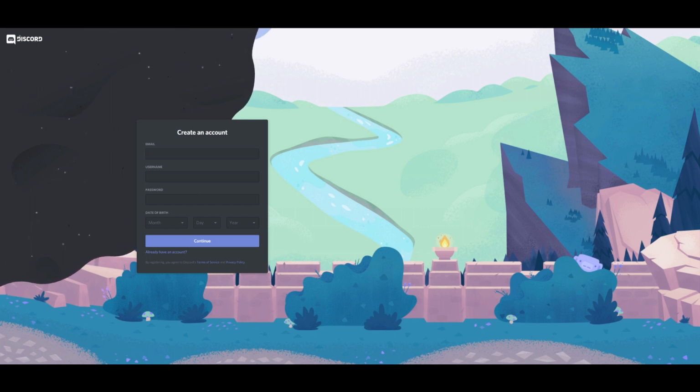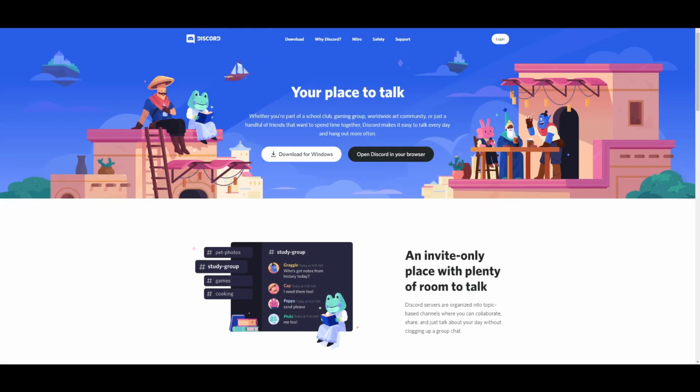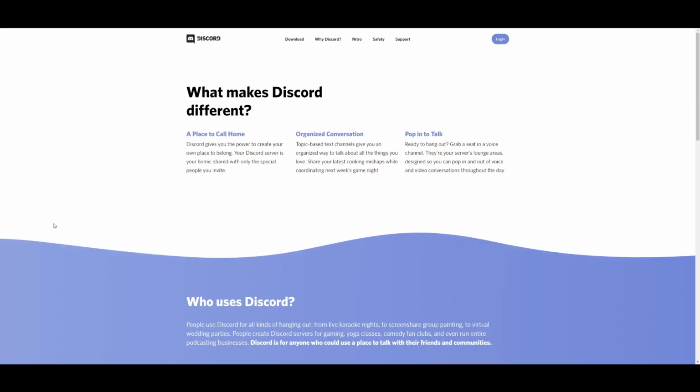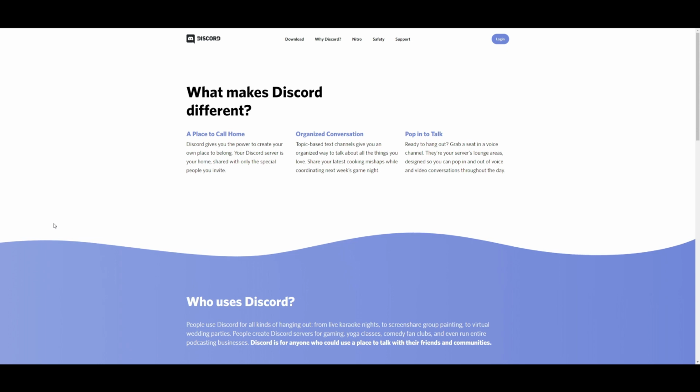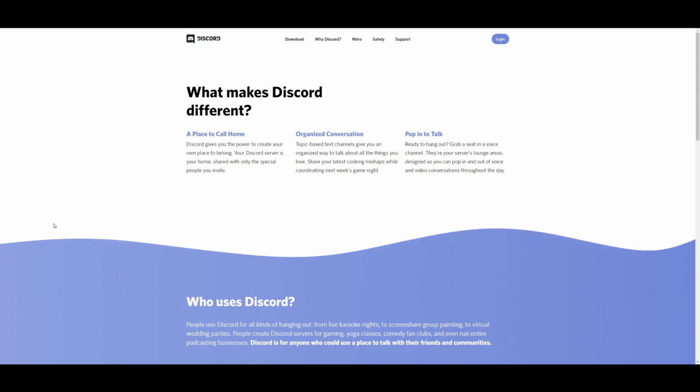Let me go back to the main page here. They've got a little more information on here about why Discord. Like I said, the nice thing is it's really organized. So with the servers, you can break each topic into different text channels, which is pretty cool. You can screen share. There's just so many different things that you can use Discord for, especially right now in the time of a pandemic with COVID going on. Discord has become more and more popular with people using it so they can watch movies together or hang out with their families. I know a lot of people use Zoom or Skype still, but I just think Discord's the best out of all of them.